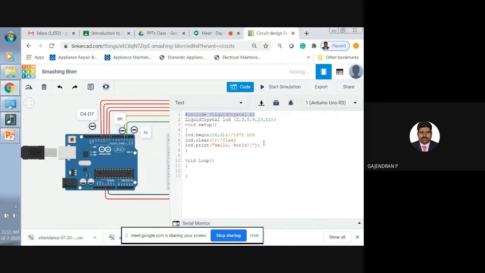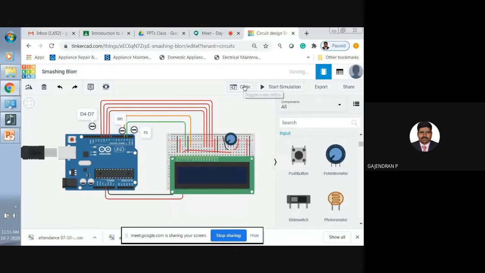Only one message I am going to print, therefore I keep it in void setup itself, only one time. If I want to repeatedly update the print statement value, obviously I need to keep it in void loop. If I keep it here, my program will run only one time. In void loop it is a dummy, nothing is there. So please come to the simulation part.